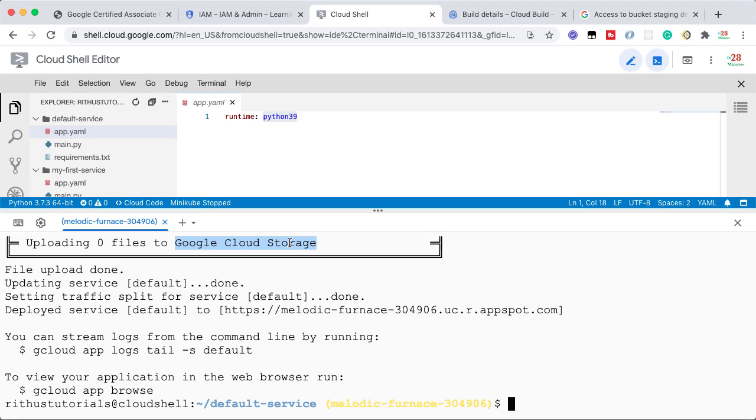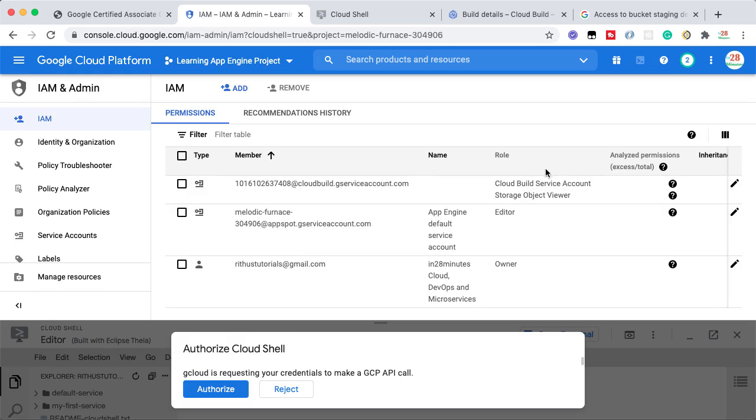And the error we got was that Cloud Build was not able to access the package present in Google Cloud Storage. The way we give permission to Cloud Build is by giving access to the Cloud Build service account. There is a service account which is automatically created when we started the deployment. We went to that service account and gave it permission to access data present in Cloud Storage. So we gave it storage object viewer permissions.